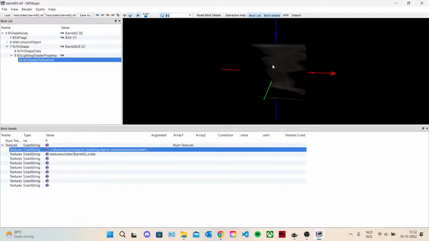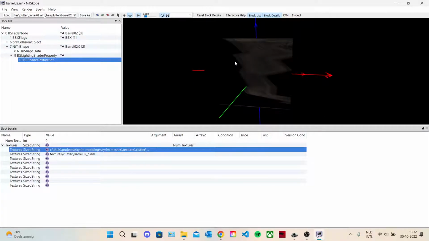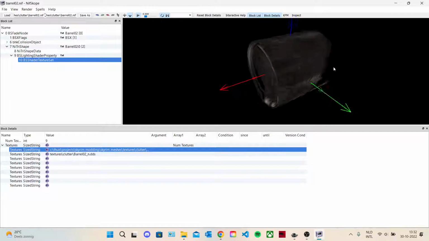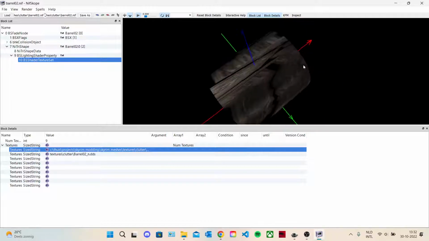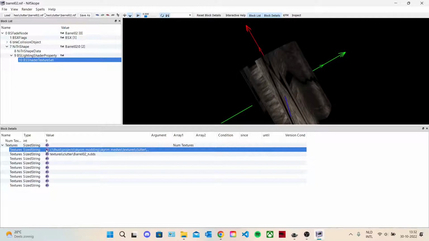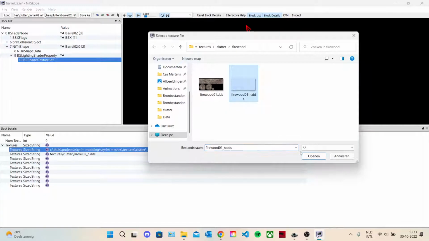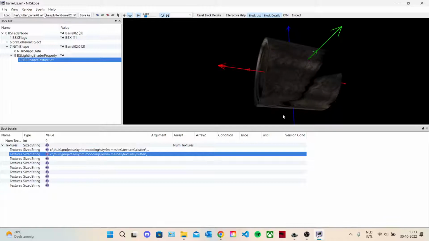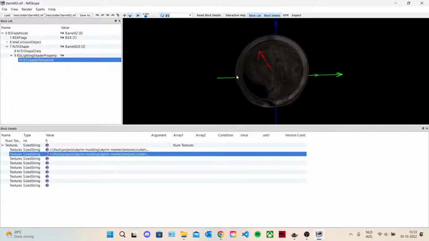Open it up. Looks very strange, but for now it does the job. We want the normal map as well. Does the job for now.